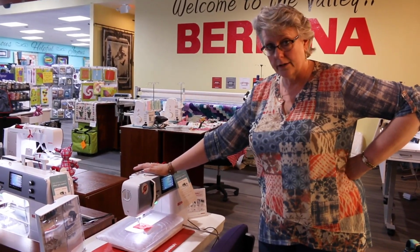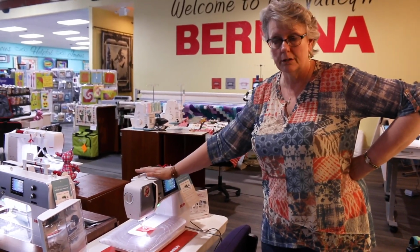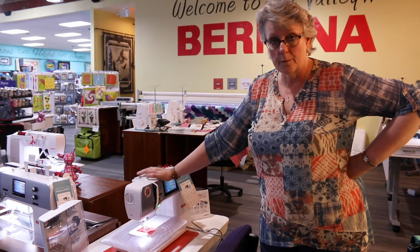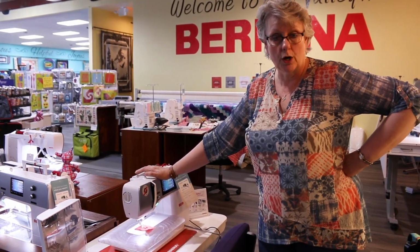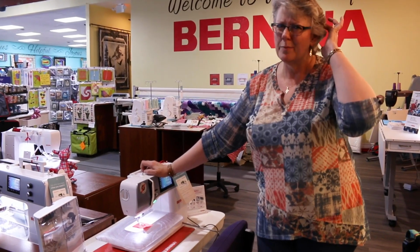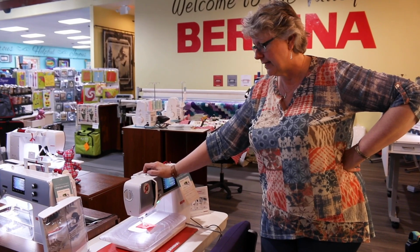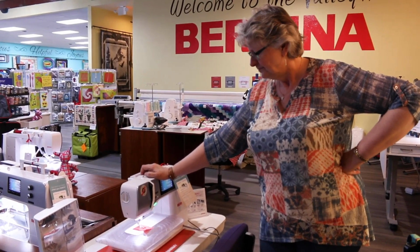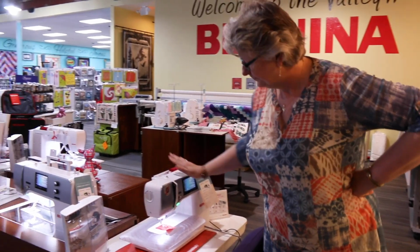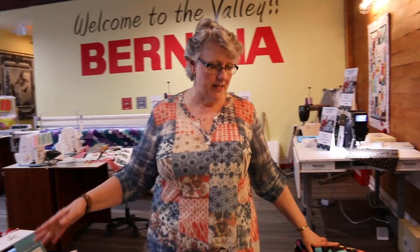It is stitch regulator compatible, so it will work with the stitch regulator that comes with the 790 special edition. Or if you have another Bernina already with a stitch regulator, it'll work on this machine. This machine is closer to like 22 pounds. It's really not all that heavy. It's really not crazy to carry. It's a nice little machine.